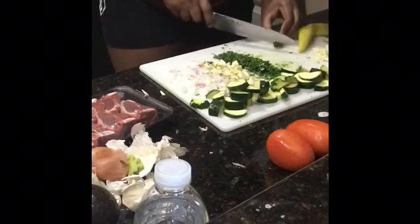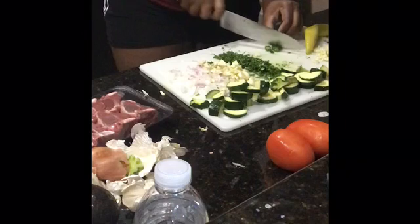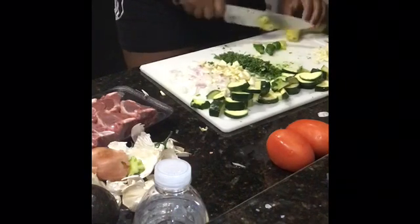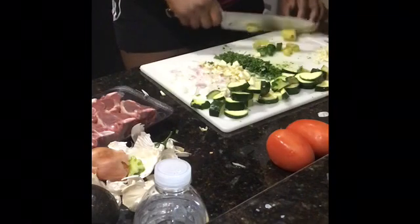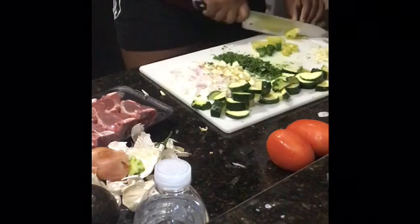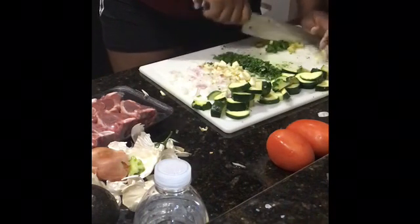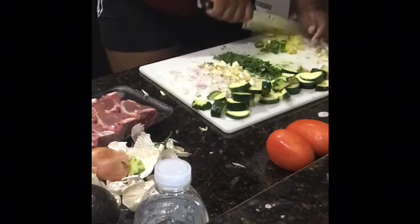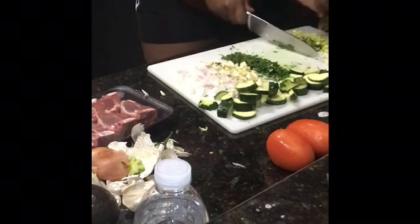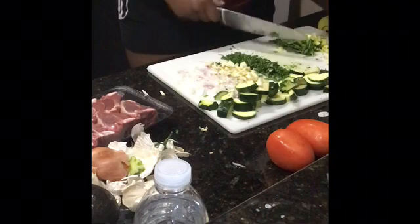Then after the zucchini's all cut up in the slices, I'm gonna cut up my small little green pepper. I think it's like a jalapeno, but I'm not too sure. And then I'm gonna cut up the banana pepper as well. Only half of it. This is gonna go with the braised lamb chop to give it a natural spice that, you know, is very aromatic and has more taste buds than just using regular pepper. On the left side, I have the cilantro, the sage, the rosemary, and the peppers for the lamb.